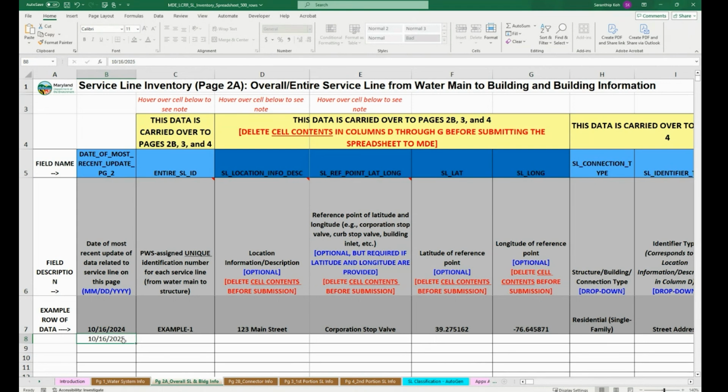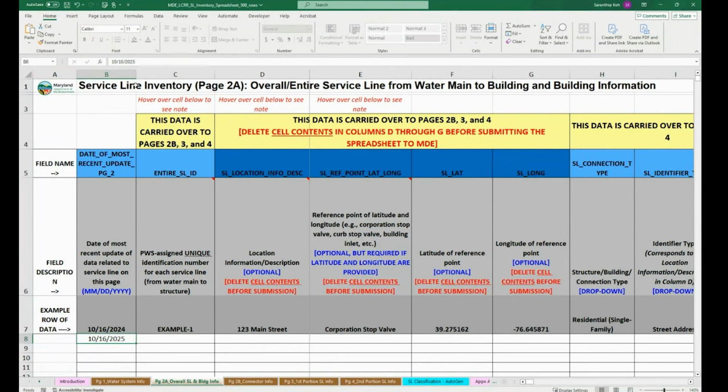So I should see in this column, if you do make an update on this page, a date that is different from the previous submission, and that's how we will determine whether there has been a change made on this particular page.